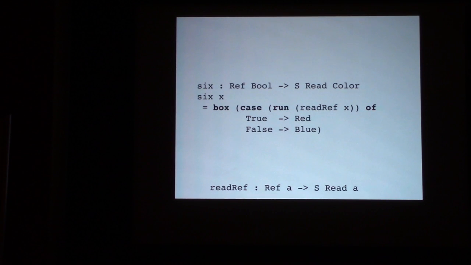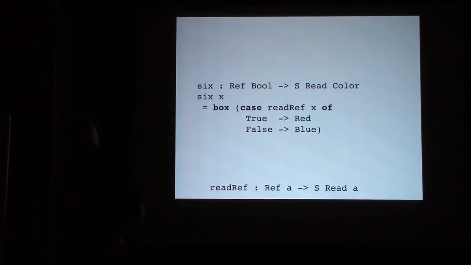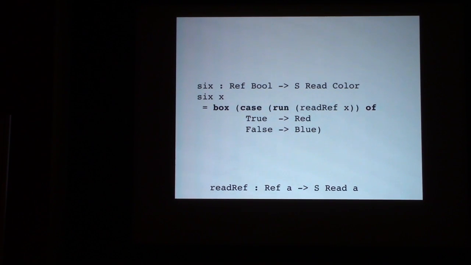So I introduced these 2 new keywords, run and box, which is almost as annoying as having to rewrite expressions to use do notation. But if you think about this a bit more, run and box are very easy to insert implicitly, and it's always obvious when you would want to do this. Because if I was to not have the run there, and I've just got a read ref, and I'm doing a case match on read ref, the type of this read ref is a suspension type, S read A. I can never do a case match on a suspended computation because it's not algebraic data. So in the scrutinee of a case expression, if I have a suspended computation, it's always safe to run it, because otherwise I would have a type error. So during elaboration, doing type checking, I can insert that run cast.